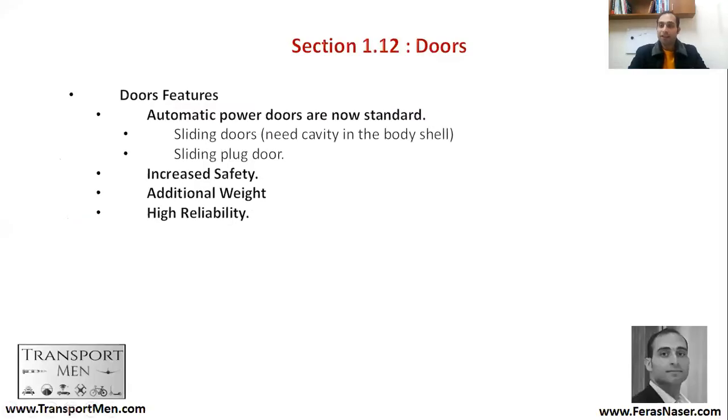We stopped at doors. Doors is one of the most important components in any railway system. Now the standard is that automatic doors are the norm. Before, you would have someone from the crew to open and close the doors. Now the standard is that they are automatic, most probably opening from the middle. Before they used to have a sliding door, or a block door, which is one you open with a handle.